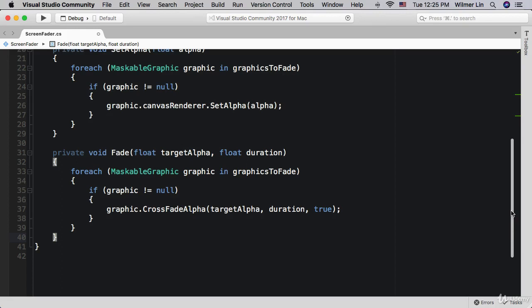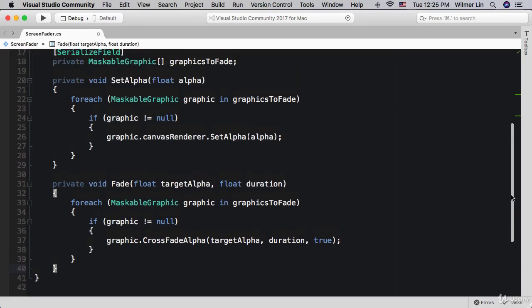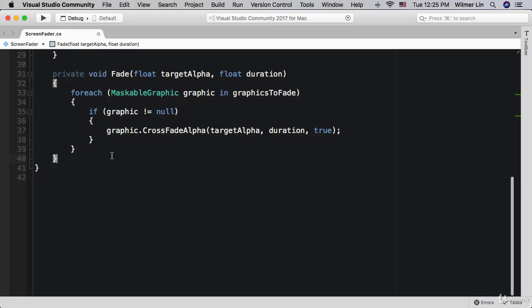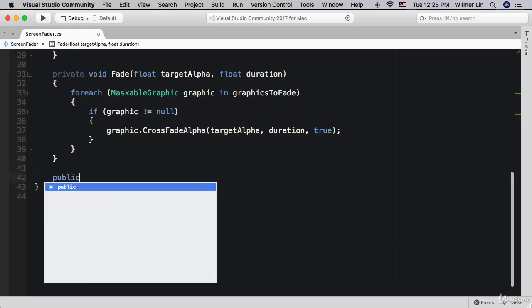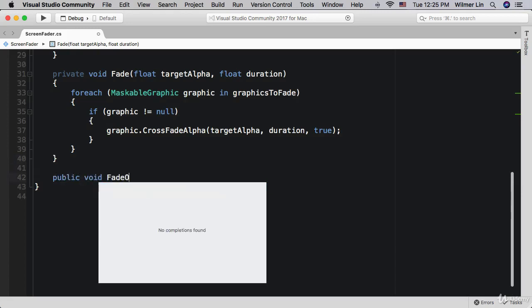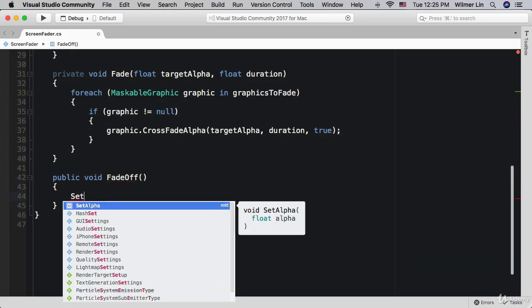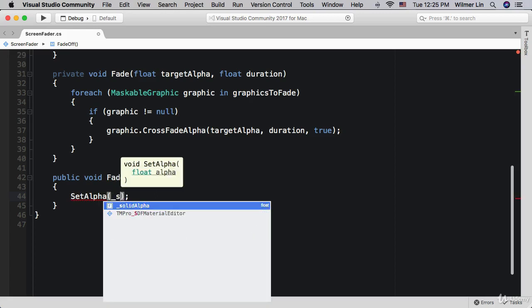We have two private methods that basically can make our elements fade on and off. To expose this functionality to outside objects, we'll make a couple of short public methods. And our first public method will fade the graphics off. Public void FadeOff. And this one just needs to make sure that all of the UI elements start with a solid alpha value.